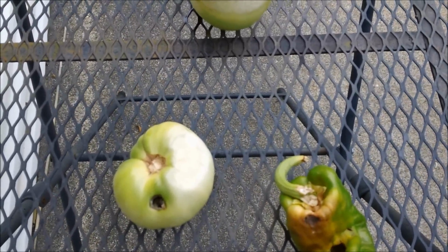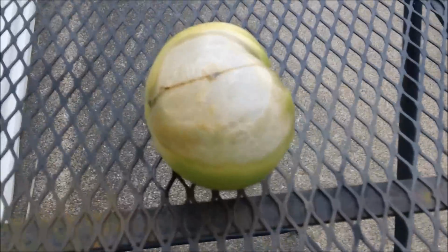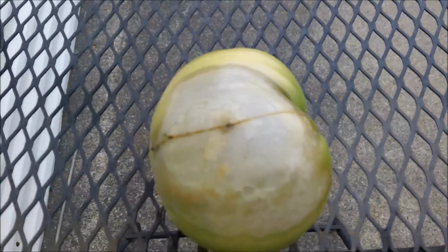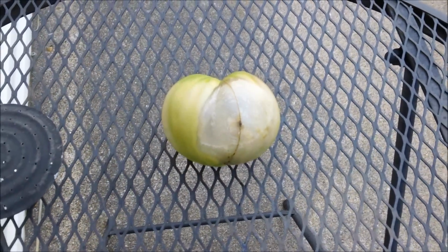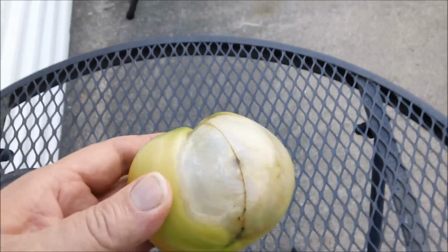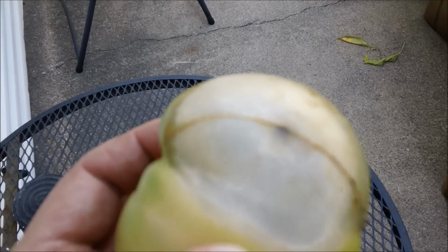Now, for the weirdest one of all, and this is a mystery. This is something I have never seen before. This is another first prize tomato. I'm sure anybody who grows tomatoes is familiar with that little zipper looking thing. Okay, so the mystery here: what is going on with this tomato? As I said, it's got that little zipper thing, and it's actually sort of bubbling out a gas out of that dark spot there.